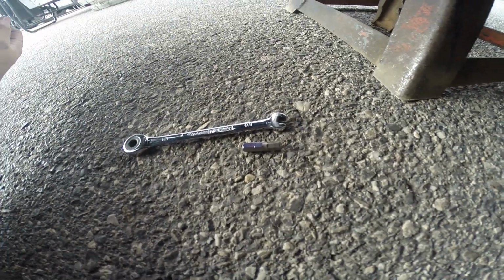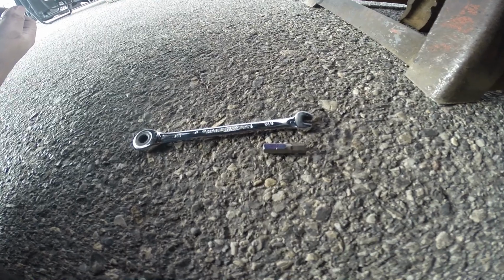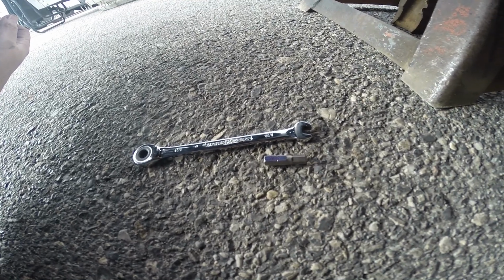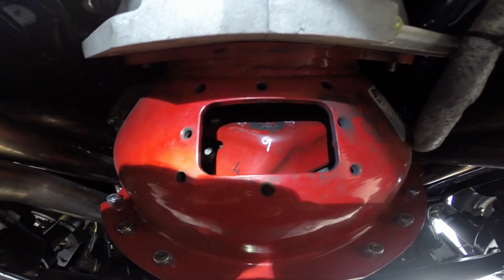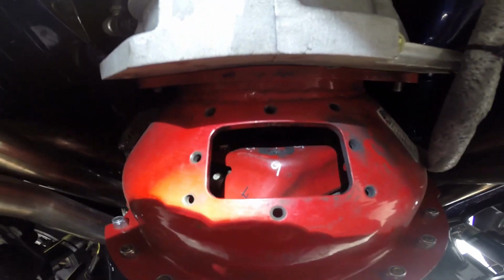Yeah, so this is just a 7/32 bit that will go into the bolt of the clutch adjuster. Okay, so we're on number six now. We just got to do the adjustment on him and we'll be done.